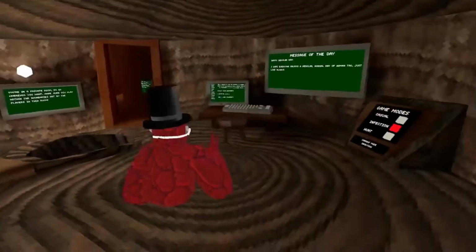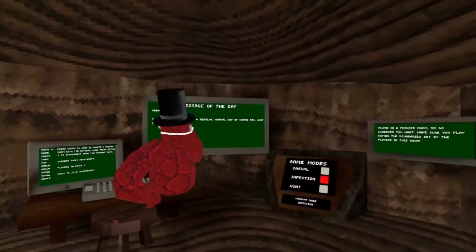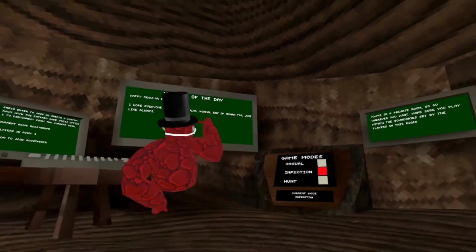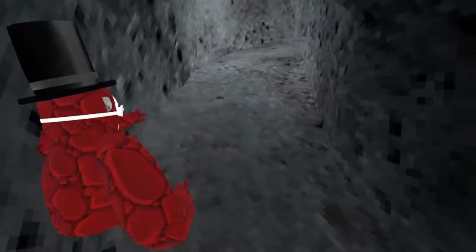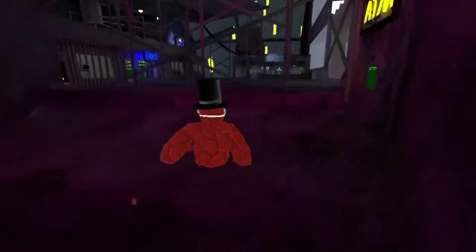So as you can see on my screen right now, I have this white thing. I don't know what it is. I think it might be a mask or something, but later in the video I found out it actually was a mask because I saw other people wearing it. So first we're gonna check out the cosmetics. I don't think there's any new cosmetics in this new update.